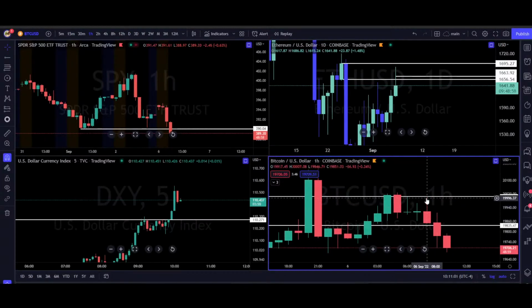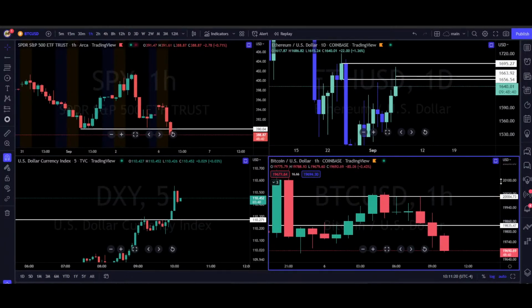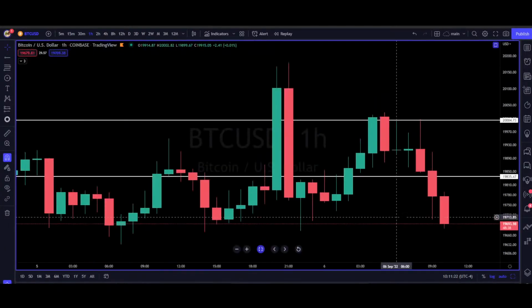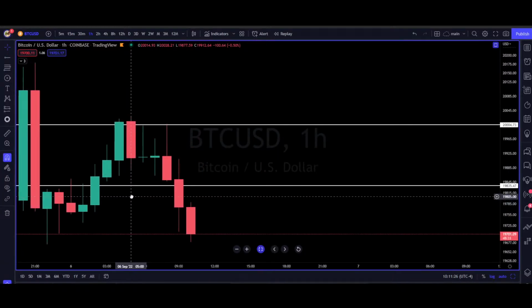And Bitcoin respects its daily levels good. It didn't when it opened, right? This is also why we don't trade the Asian session, because you get most of your fake out moves during the Asian session. This was the open of today. This is Bitcoin's daily range. Right here, that's Bitcoin's daily range.